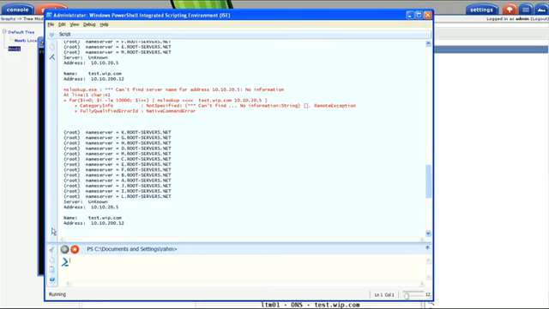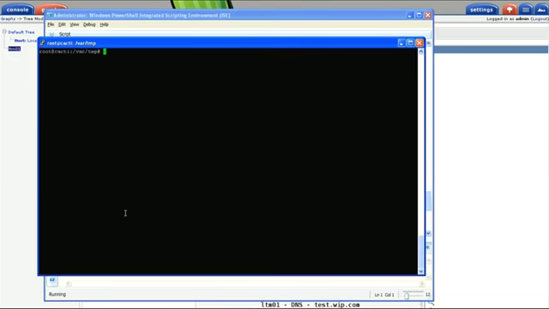Alright, let's go over, sudo vi gtm dig.